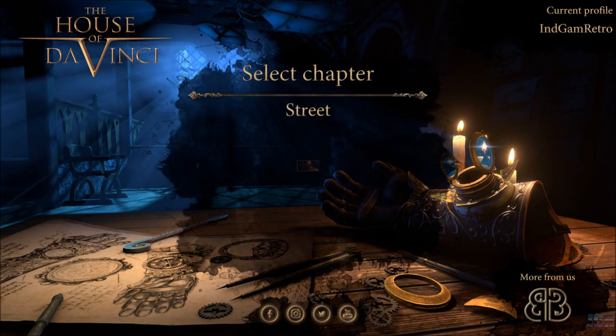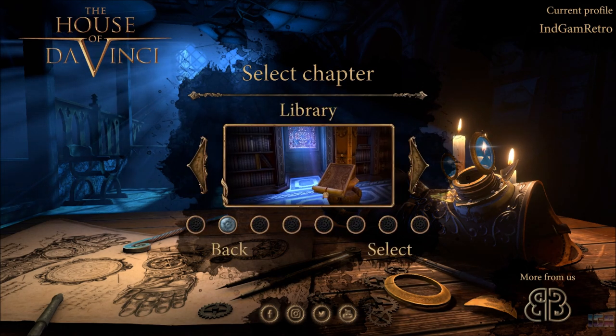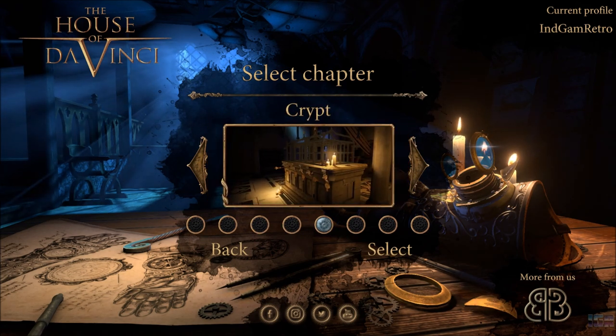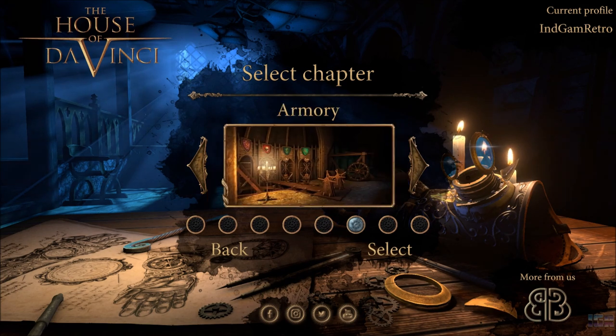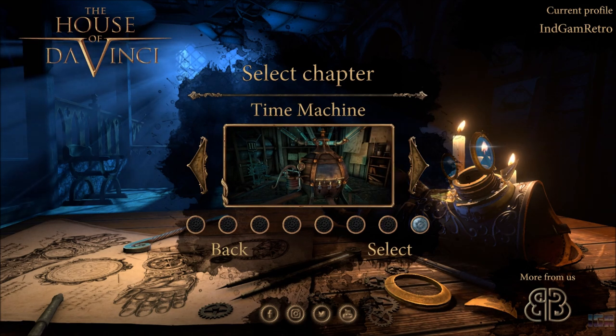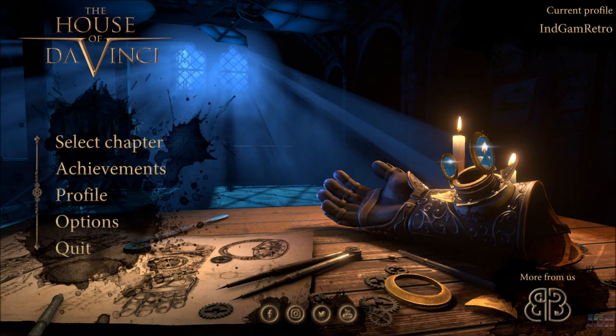Select chapter. Okay, so it's street, library, workshop. Okay, so that's called courtyard. I think I said garden or something. Okay, that is a crypt. Armory. Tower. And time machine, alright. Achievements.